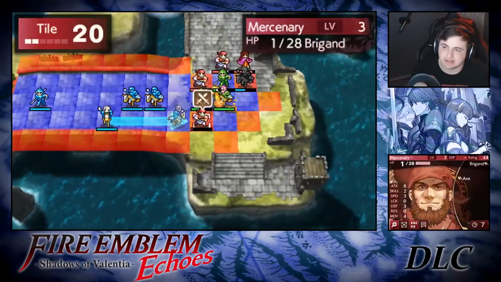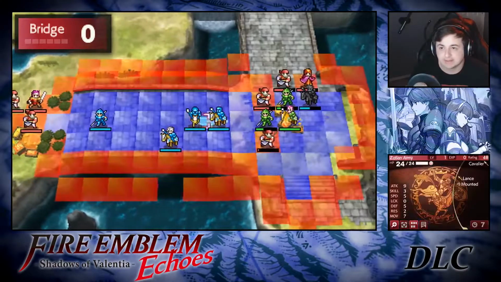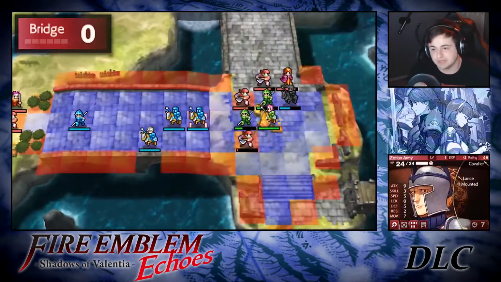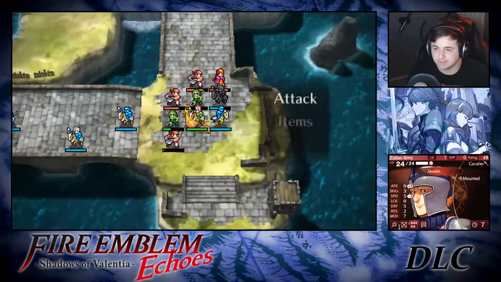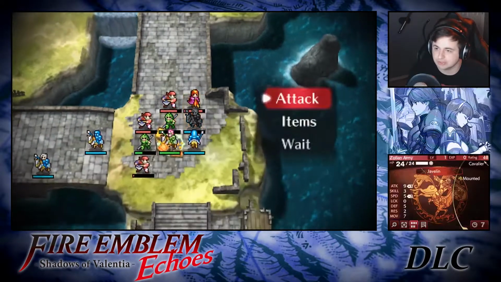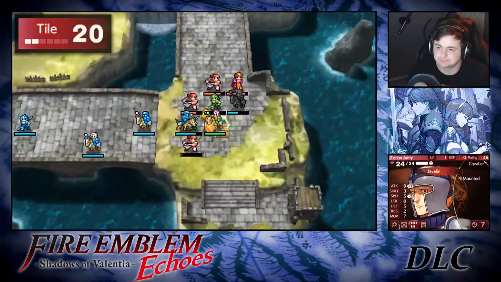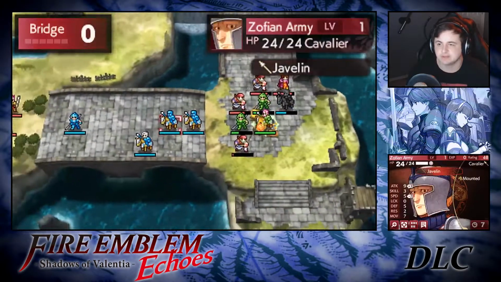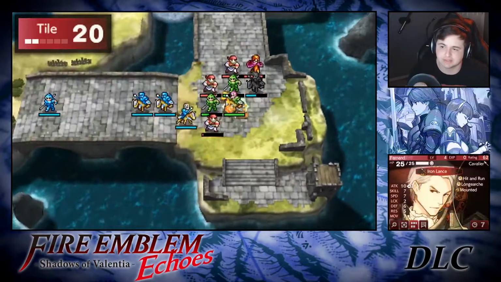So it seems like this is all up to RNG. One of these guys is still alive, as you can see. He wasn't the first time we did this. This is great. Absolutely fantastic. I was trying to see if I could finagle any trade strats, but Fernand is not close enough to do any of that.